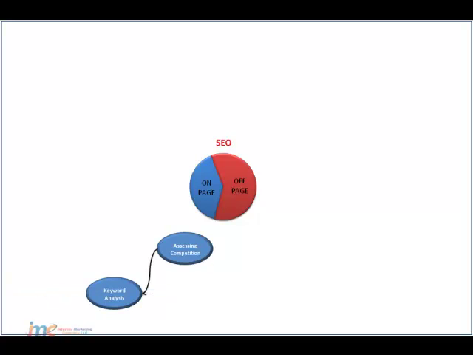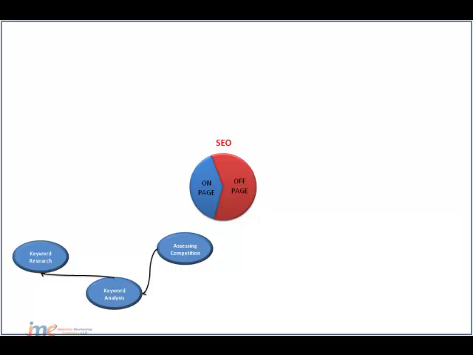Now we're going to start this presentation with search engine optimization, which is the core of Internet marketing, and it consists of on-page and off-page optimization. As far as on-page optimization is concerned, assessing your competition would be a good starting point, where you get the knowledge of what your competitors are focusing on and what keywords they are using. Once you do your keyword analysis on your competitors, you take these keywords and do keyword research for yourself to find the most viable keywords for your own marketing.